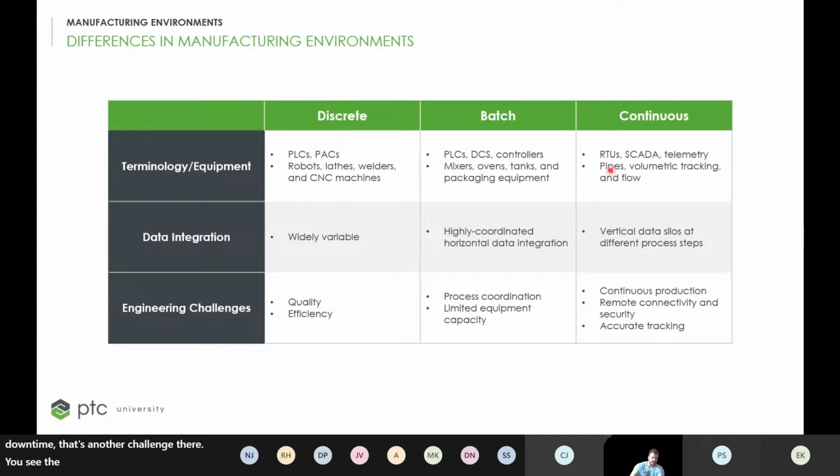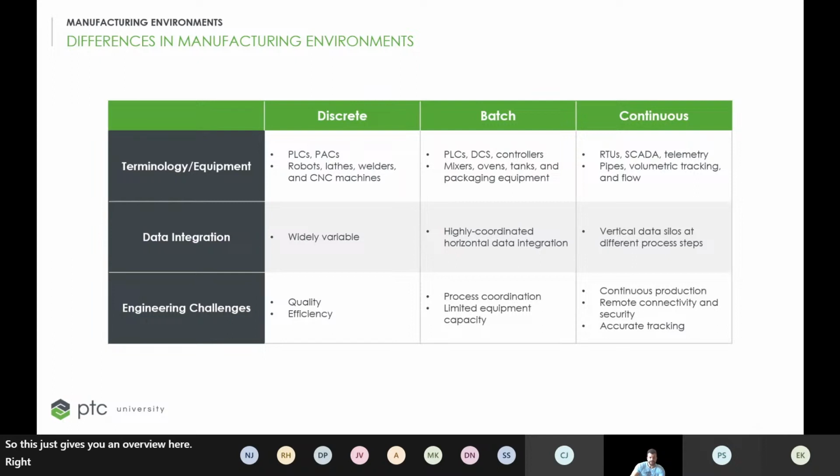You see the controllers that we see in continuous, compared to discrete and batch, are usually RTUs, and you work in a SCADA and telemetry. So this just gives you an overview here.